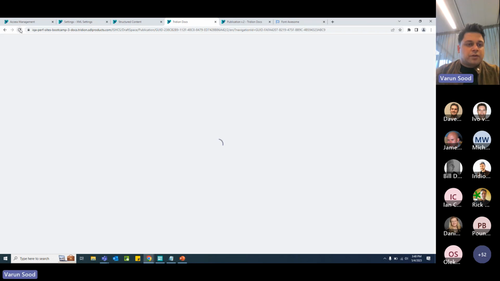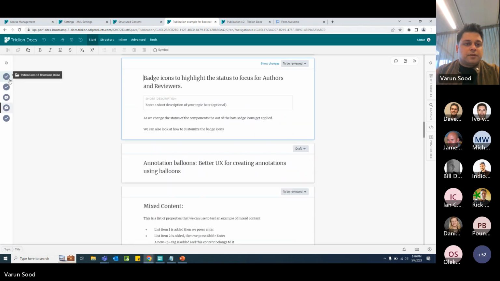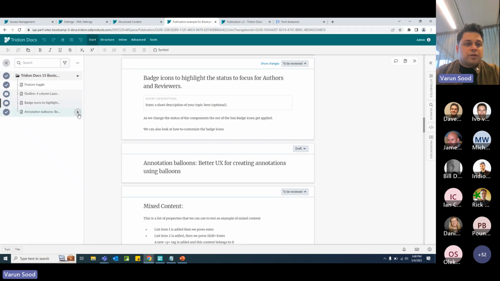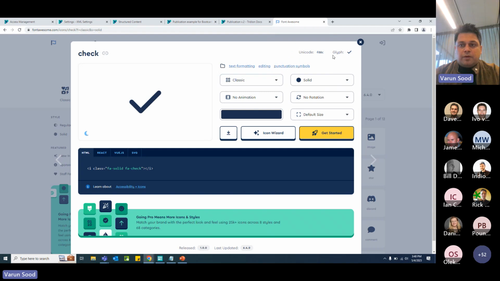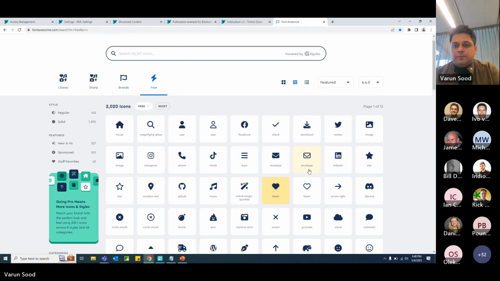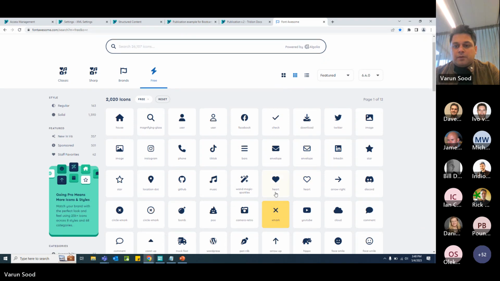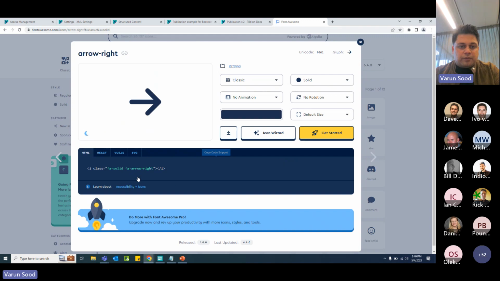Then I refresh. You can see these icons are now, instead of a pencil, check boxes. So, check. You can also do the same for review, for example, a right arrow for review.